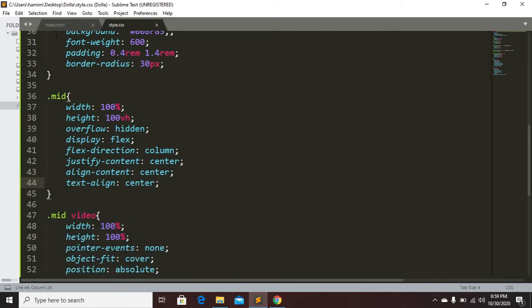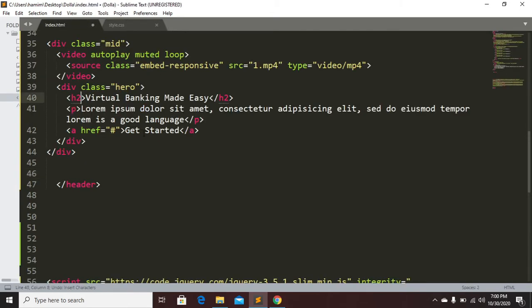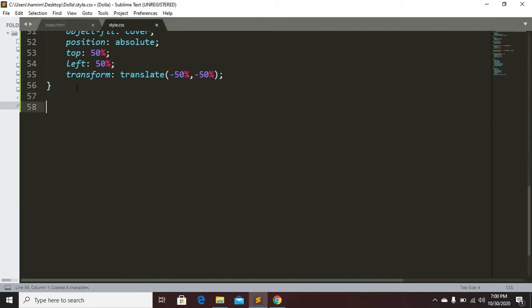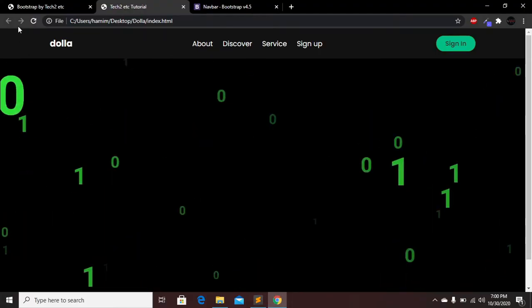So now we have to go to our index.html file, and from here now we have to target our hero class and just paste it here. That's it. So now we have to give position, and the position will be relative. That's it. Now save, go to our website and refresh.